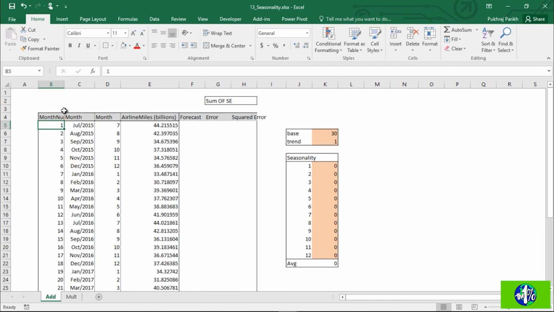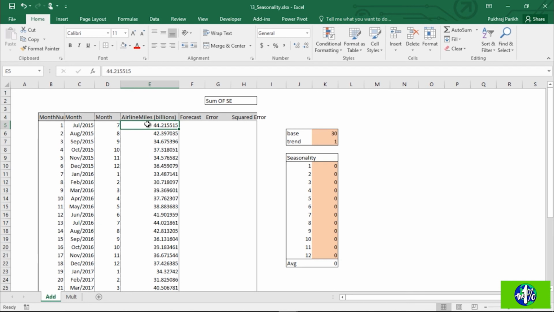The first column is containing the month number to represent the time interval. I told you in the theory lecture that we take an initial value, which is the base value, after which we add the monthly increase with the time interval or the time month number value. So that first column is giving us the month number, that is for the 10th observation, this is the 10th month. Similarly for 11th, 12th and so on. So the first column will be used to calculate the trend effect. The third column, which contains the month number, will be used to calculate the seasonal effect of that particular month. This fourth column contains the actual air miles traveled in that particular month.